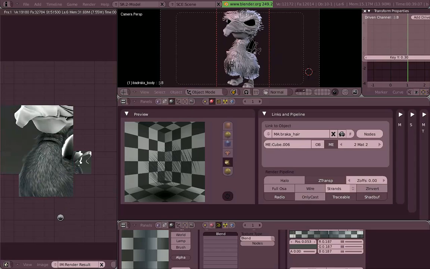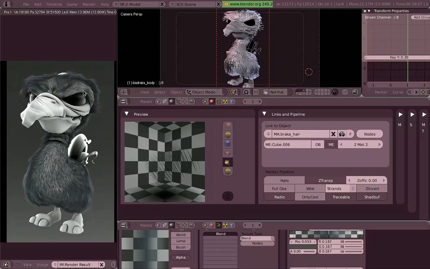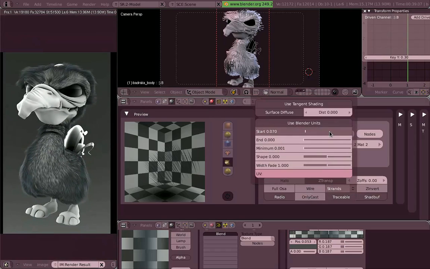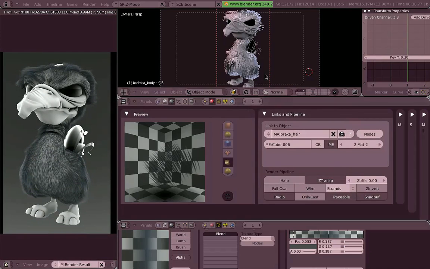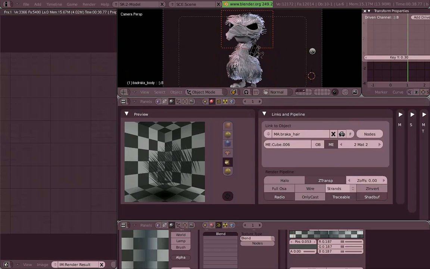And too small. Well, we don't have many particles as well. But luckily, we can change the size of each particle at the start of it or at the end, which is nice. You can make really thick when they start and really thin when they end. So you can play with the shape of it.